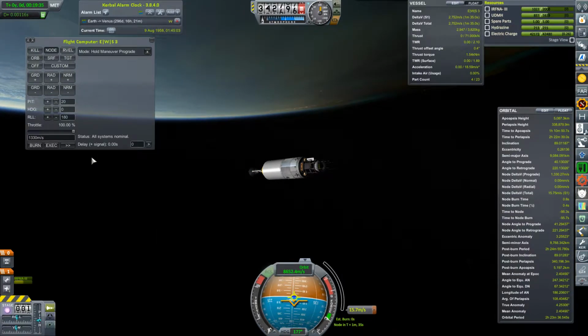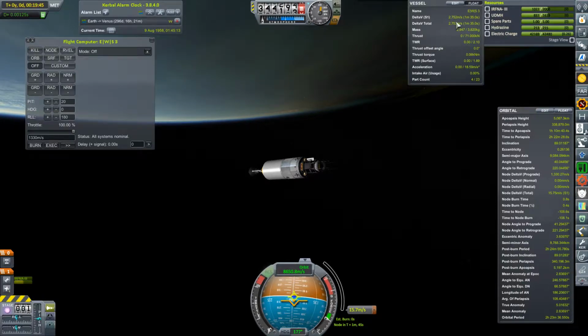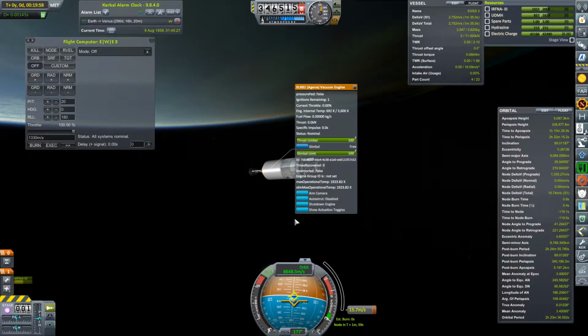Okay, that's that manoeuvre completed. Turn off for a second. Well, not just for a second. Where are we? We've got 2,752 meters per second, or 1 minute 35 seconds. Just over 5,000, so we're slightly short. We're 15.7 meters a second short. I am not going to do another manoeuvre and use up that ignition and then try blaming RemoteTech, which is what I did before.